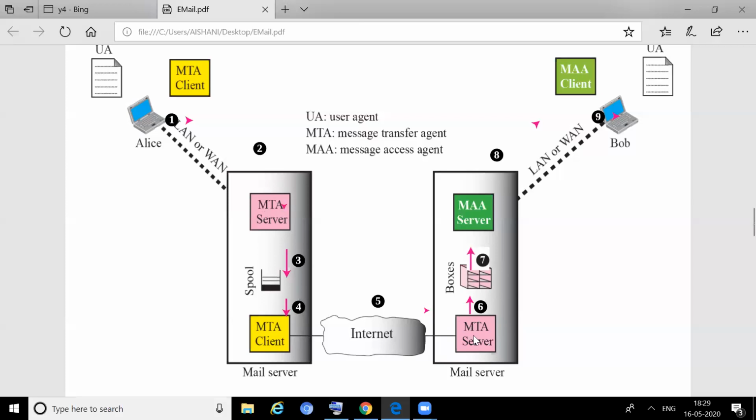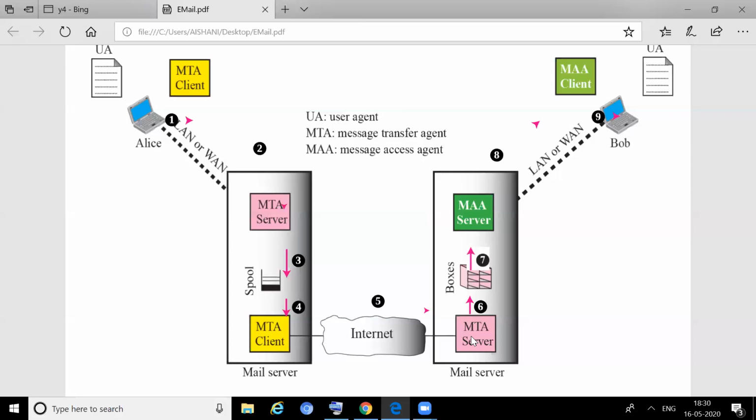That is the message transfer agent. Message transfer agent is basically the SMTP protocol, or Simple Mail Transfer Protocol. But up to that, the job of SMTP is finished.